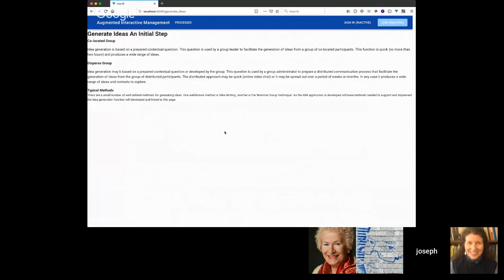to do. Do you want to do an idea generation, pencil and paper in a room with a bunch of people? Do you want to do it with a dispersed group? You want to have it mixed? How do you want to do that? And essentially, hopefully it will allow you to pick those operations. If you decide to do it in a room with pencil and paper and just physical paper, then it'll have instructions how to do that, what's important. You want to do a dispersed thing that's networked and computerized, there'll be plenty of software and so forth.